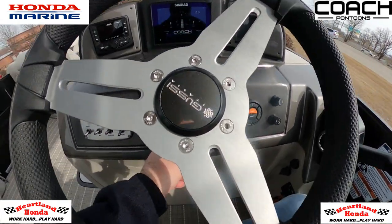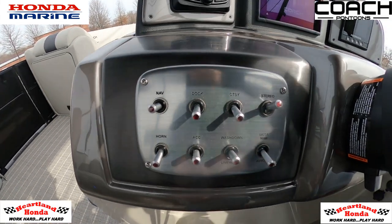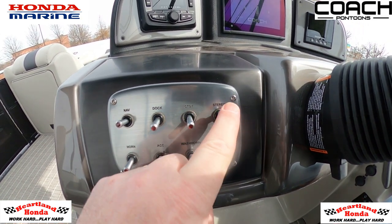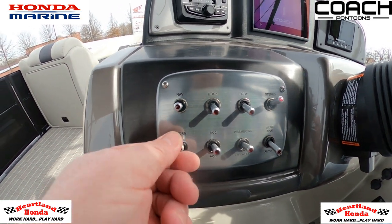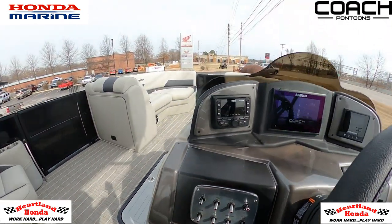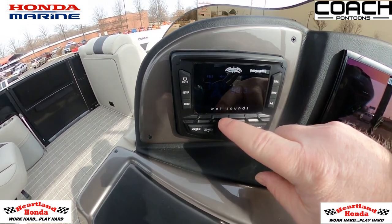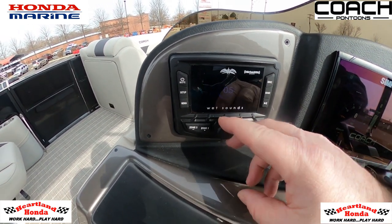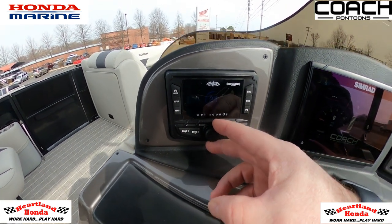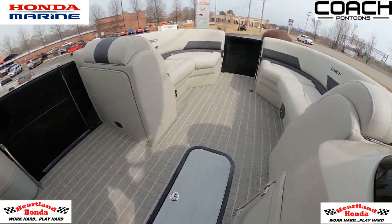You also have the telescoping Italian gooseneck wheel so you can move it wherever it's comfortable, making driving your boat very easy. This panel controls all your lights — your nav lights, dock lights, horn, stereo, auxiliary lights, and bilge if you choose to use. Here we have your Wet Sounds Amplified Head Unit with Bluetooth and Pandora-Ready Dual Zone capability, hooked up to six LED RGB speakers and two big subwoofers. Take a listen.